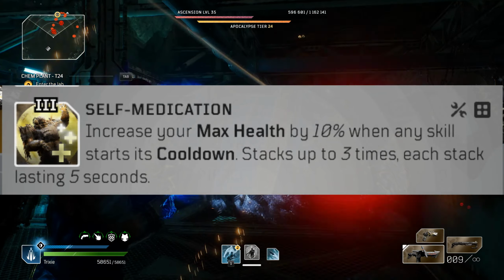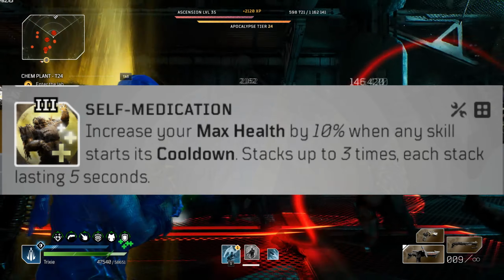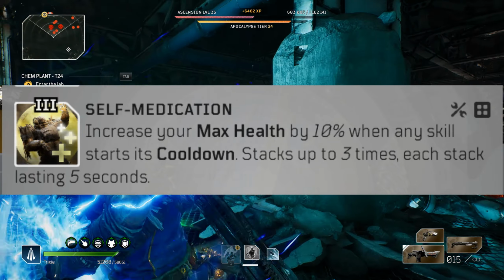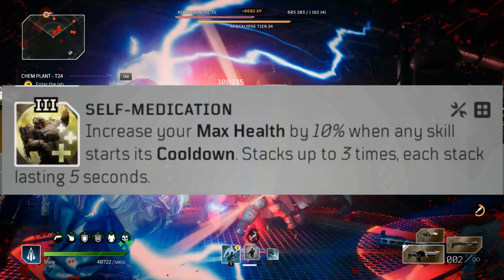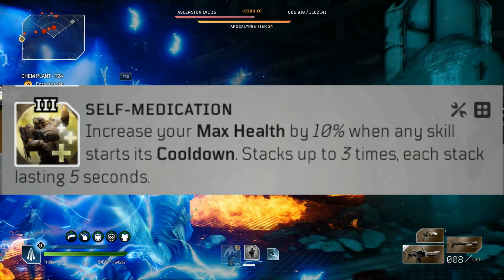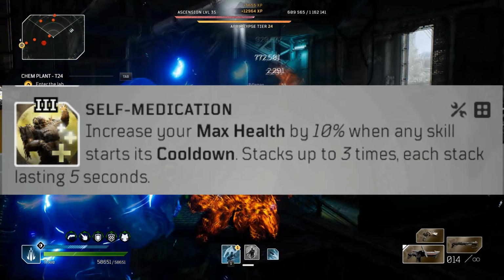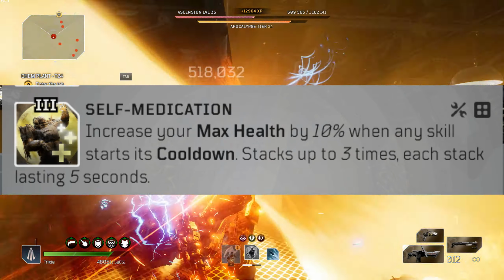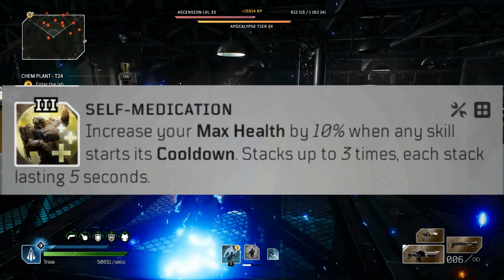So this is going to be great for your early build. If you're trying to survive on a higher apocalypse tier than you believe you might normally be able to survive, this is going to be brilliant because you're going to be able to constantly use your skills. For example, I am using Hunt the Prey quite a lot. It's starting its cooldown after each 2 uses, so for that second use, it is guaranteed to heal me fully.